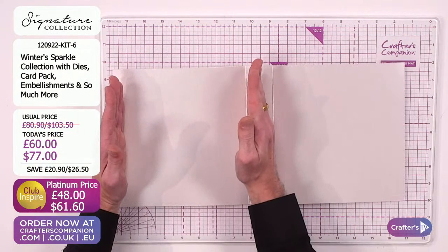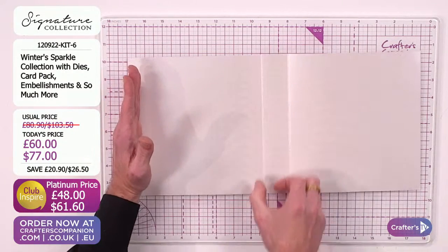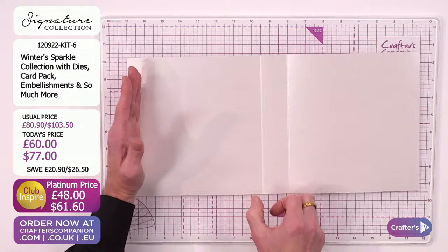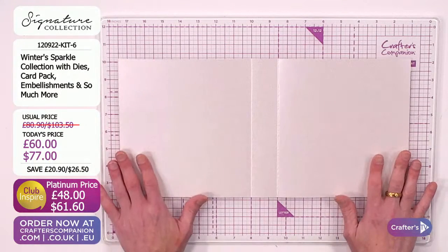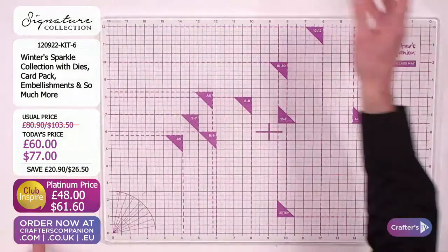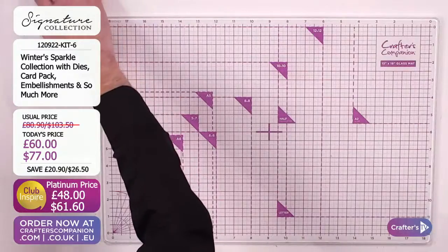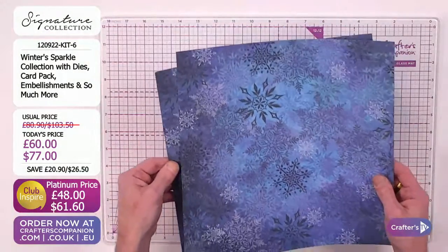16.5 inches. And then we've scored at 7.5 inches and then 9 inches. That gives you your center. All good for that one. What we can then do now is I'm going to set this one to the side. You're going to dive into your 12 by 12 paper pad and you're going to decide on what pattern papers you want.